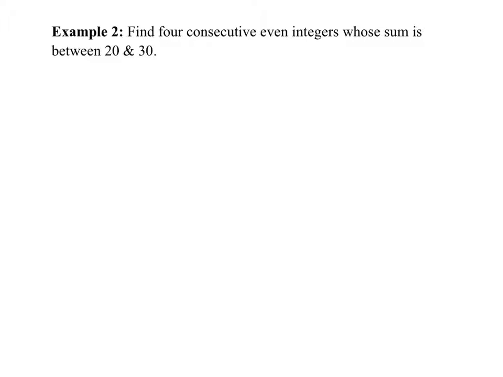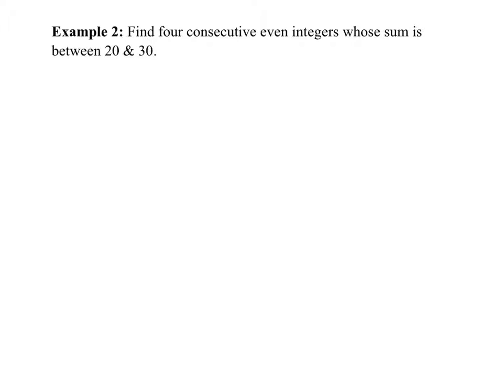Now suddenly, instead of between 20 and 30, what if it's between like 260,000 and 400,000? You know what I mean? The numbers change. You can't do things in your head like that. So treat this as if you don't know the answer, because I know a lot of you can see the answer right off the bat. Okay, 4 consecutive even integers.